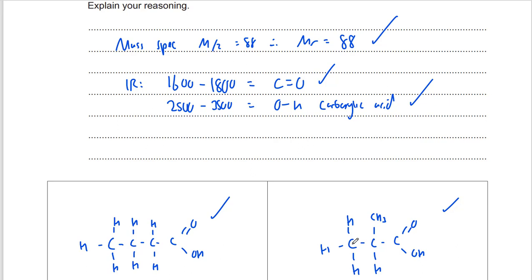I don't write a lot when I answer these questions because you simply have to put down the correct terminology, the correct points. I don't need to write, from the infrared spectrum, I can see that there is a peak at 1,600 and ends at 1,800. I believe that this represents a C double bond O. Writing all that takes too much time. This is enough. Shorten down your answer. You're not talking to the examiner, you're just giving him the information he wants. Stick to that idea and you'll be fine.